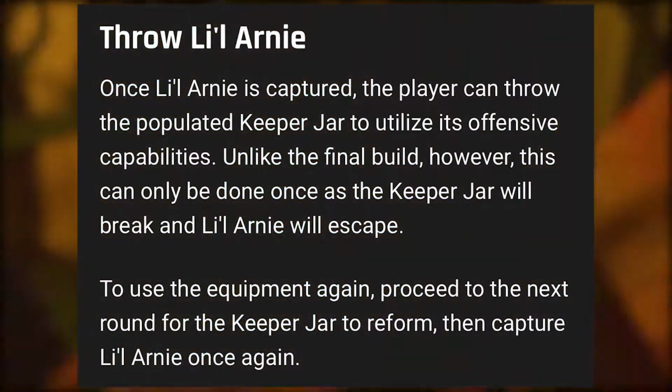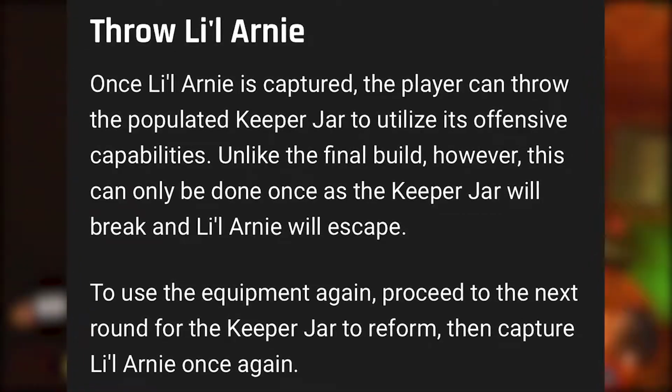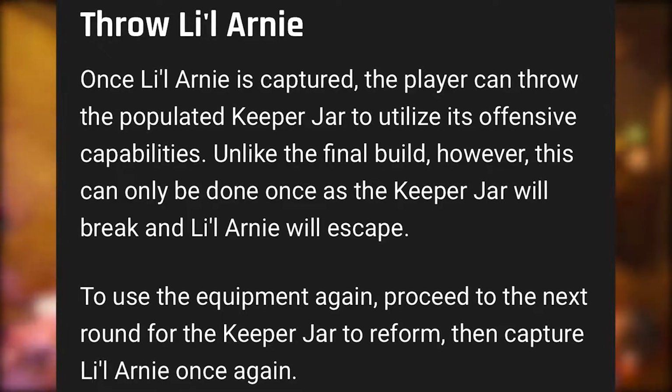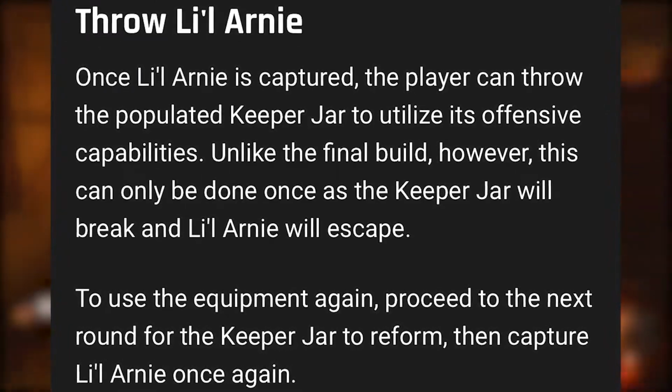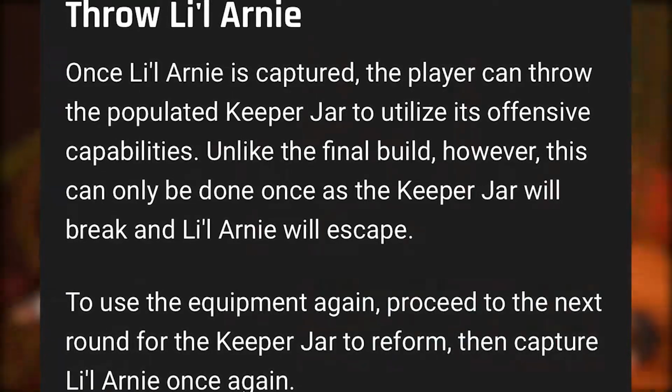So now we're going to move on to the next step, and that is throwing Lil Arnie once he is captured. The player can throw the populated keeper jar to utilize its offensive capabilities. Unlike the final build, however, this can only be done once. So you can only use Lil Arnie once, it would break and Lil Arnie would escape, and then the next round you had the chance to capture him once again.